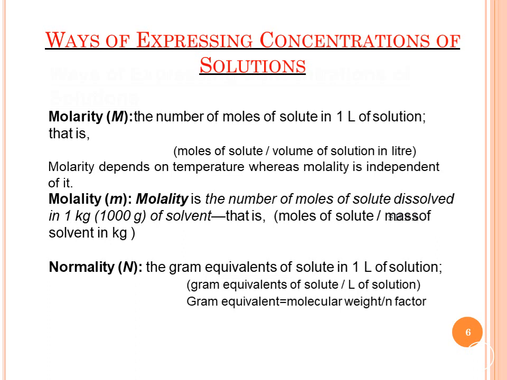Normality is defined as the gram equivalent of the solute in 1 liter of solution. What is this gram equivalent? The gram equivalent of the solute is equal to the molecular weight by the N factor. Here you have to write the molecular weight of the given substance and the N factor. Now the N factor is the number of electrons that are being lost or gained during the reaction.